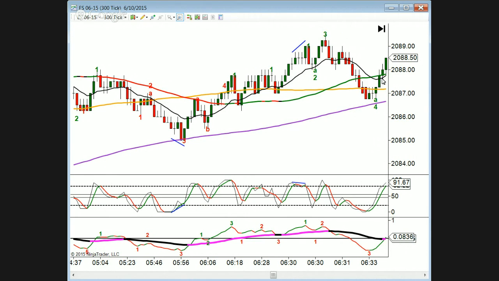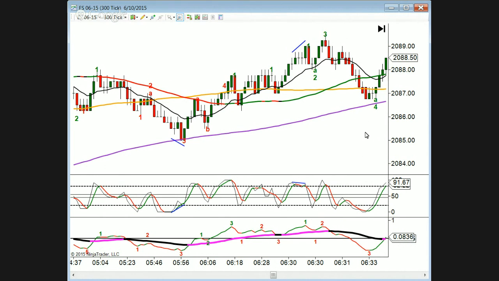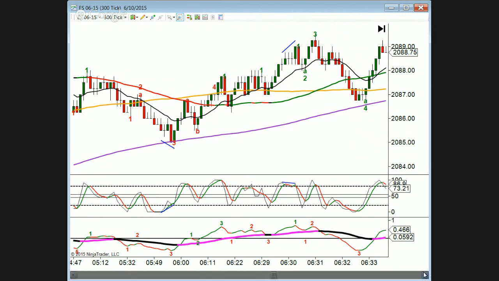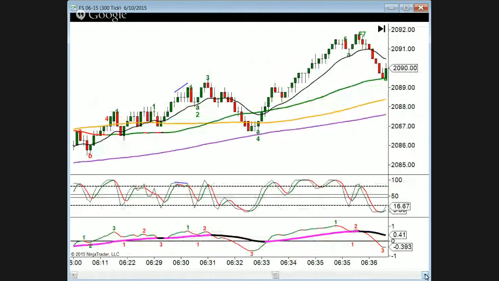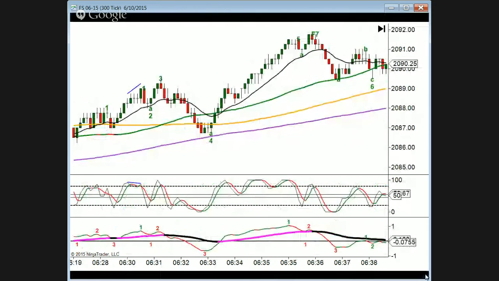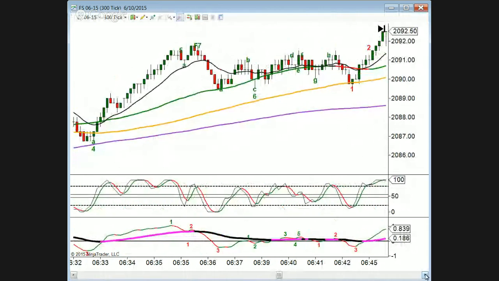So again, normally we would see the 50 MA here go flat or even turn down, but no, this time it's still angling up. And it starts out as a reversion to the mean scalp trade. So we'll scalp up, but sometimes these babies can go for a long time. And as you can see, this one turns into a very nice winner. All right, so that gets the uptrend going.